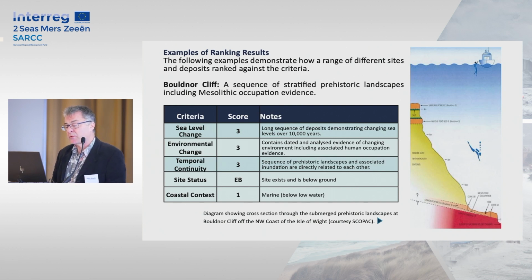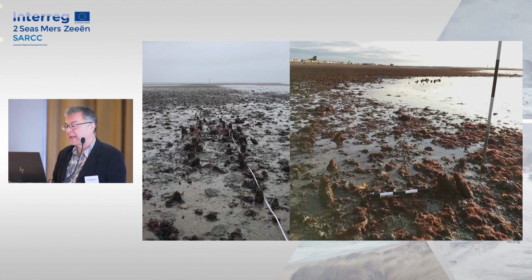Again, the top score. And then we've got some describing elements to what sort of site it is, whether it's eroding away, is it still there, is it gone, is it accessible, and the coastal context, which is information that we can look at collectively when we want to query some of these results. So this has got a top score, well, it's 9, which is then turned into a percentage when we look at all the other archaeological and paleoenvironmental evidence.